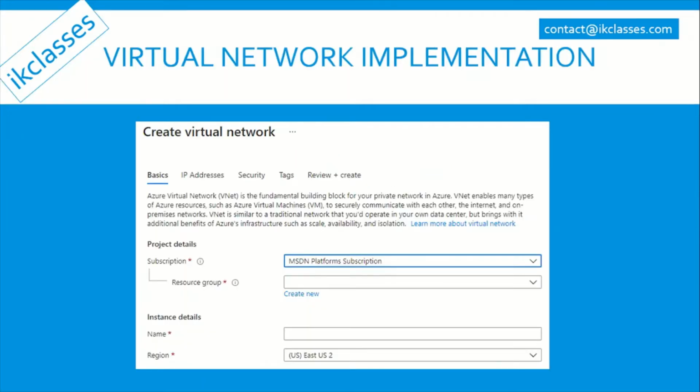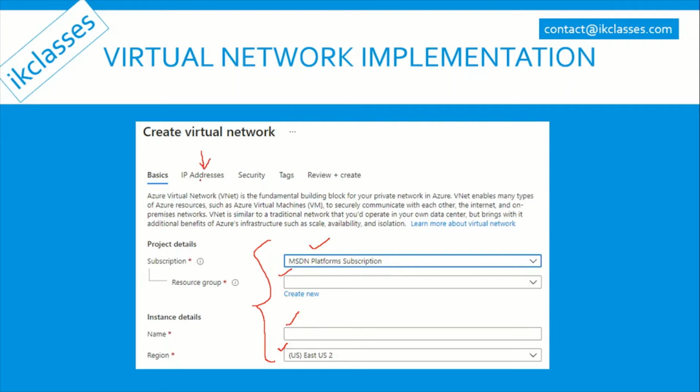We can create new virtual networks anytime, and we can also add virtual networks when we create the virtual machine. Either way, we will need to define the address space and at least one subnet. While creating a virtual network, we have to specify the subscription it belongs to, the resource group which will contain this virtual network, the name for this virtual network, and the region. These are the required fields that we need to fill while creating the virtual network, and after this you can click on review and create.